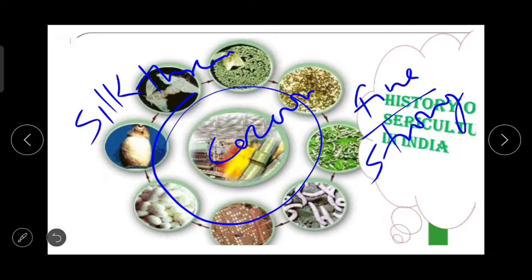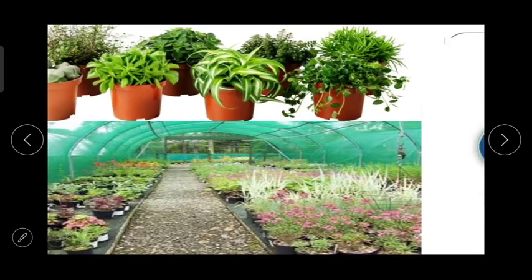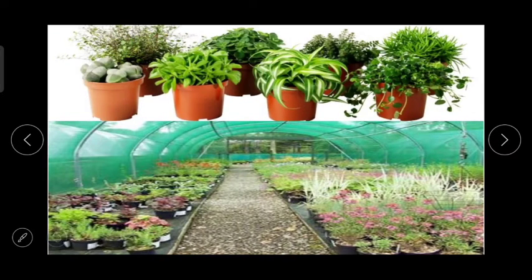So now the next one, नर्सरी. अब मुंबई जैसे शहर में जब हम लोग रहते हैं तो बहुत सारी नर्सरी या फिर कुछ लोग होते हैं जो अलग अलग प्लांट्स लेके घूमते हैं बेचने के लिए. जून के स्टार्ट में हमें बहुत सारे ऐसे दिखते हैं मुंबई में. ये सारे कहाँ से आते हैं? तो ये सारे नर्सरी से आते हैं और ऐसी बहुत सारी नर्सरी आपने अपने एरिया में भी देखी होगी.